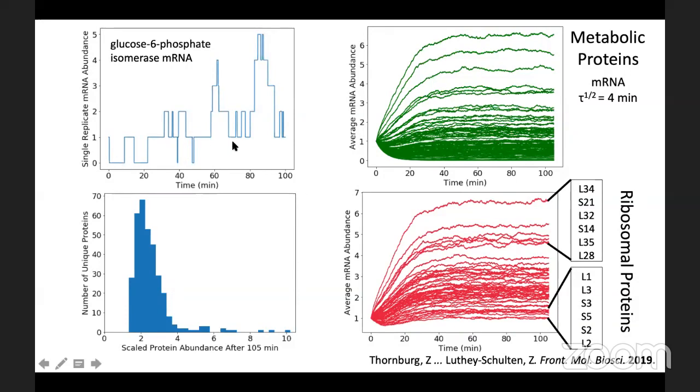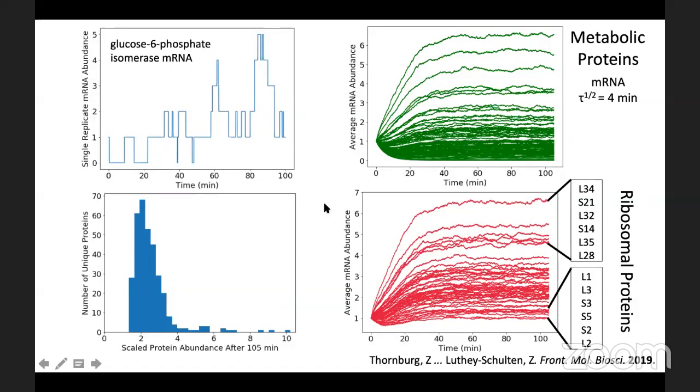And so we can take this data for every single one of the 1,000 cells for every one of the 452 mRNAs and average them. And so we get plots like those on the right, where you can see that for metabolic proteins and ribosomal proteins, which are the ones I chose to show here, we average over 1,000 cells anywhere from less than 1 up to almost 7 messengers for any messenger in the cell.